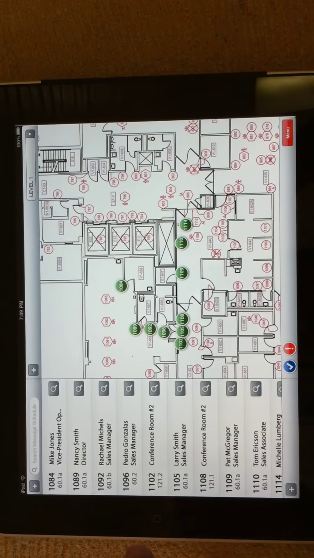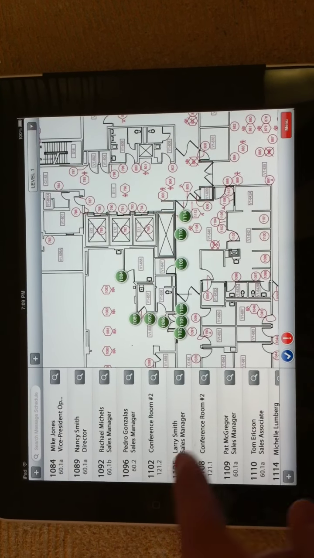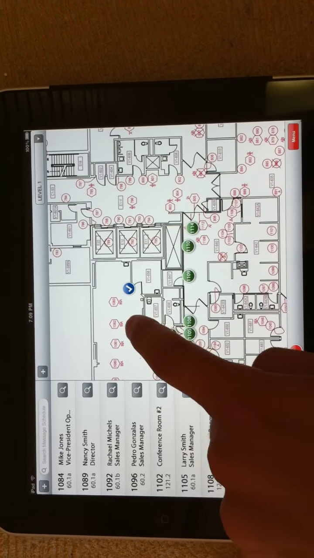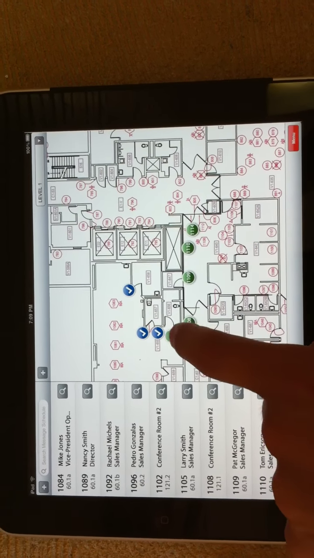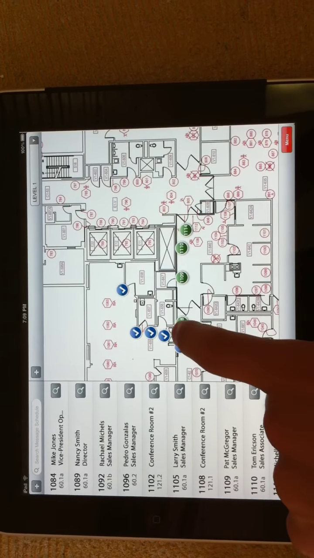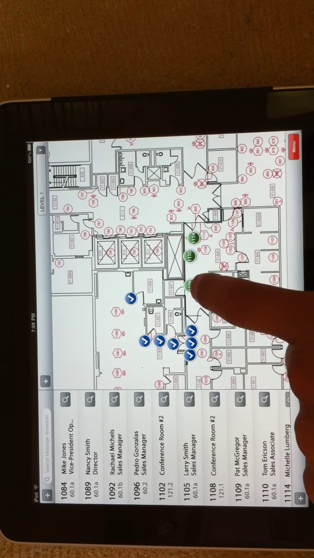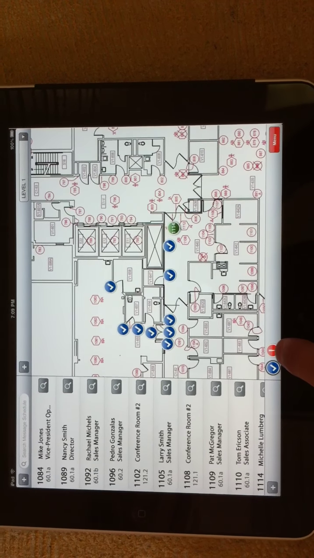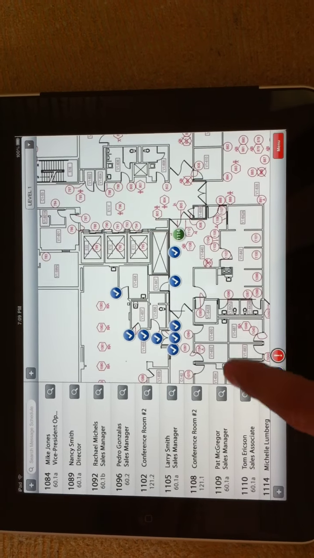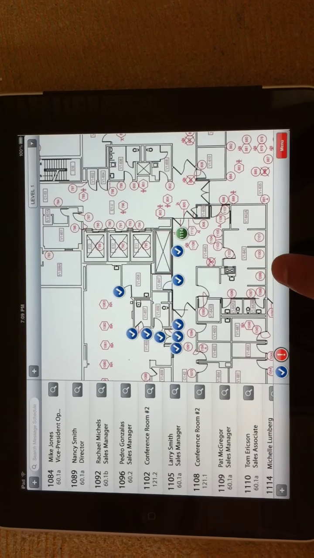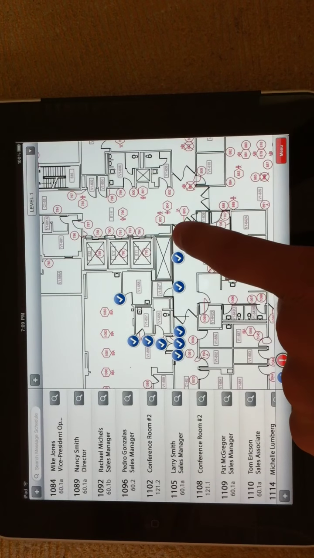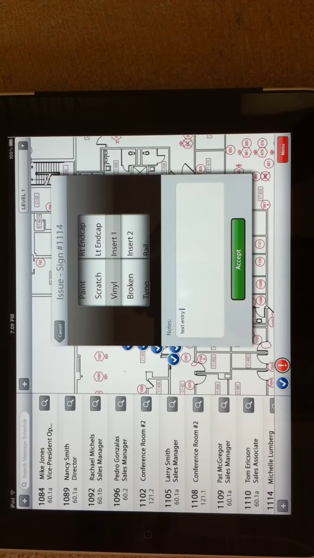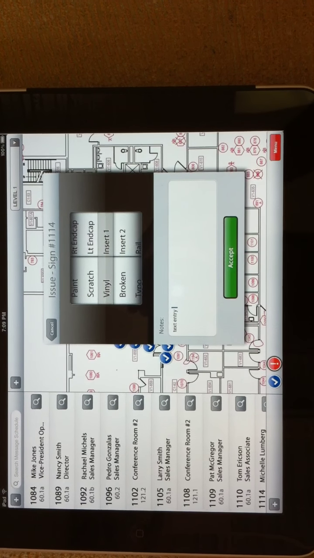And then from here, we'll be able to, for our maintenance visits, go through and check off signs as they are acceptable for us, and this way we could verify to our client that we have visited every sign location and found them to be acceptable. If not, we can click on this report or error option, and then click on the specific sign that there's an issue, and we get up an issue window here.